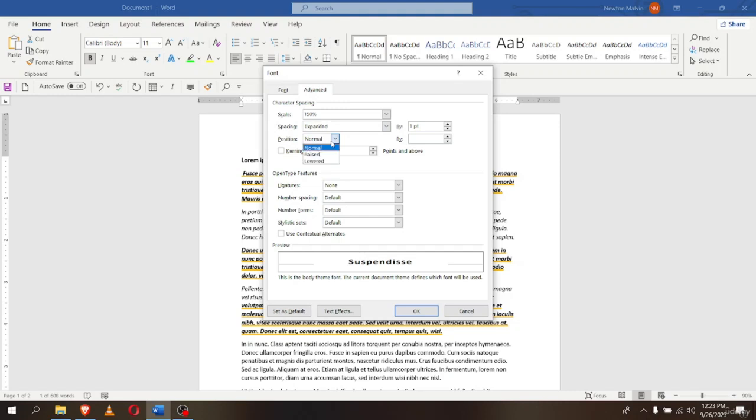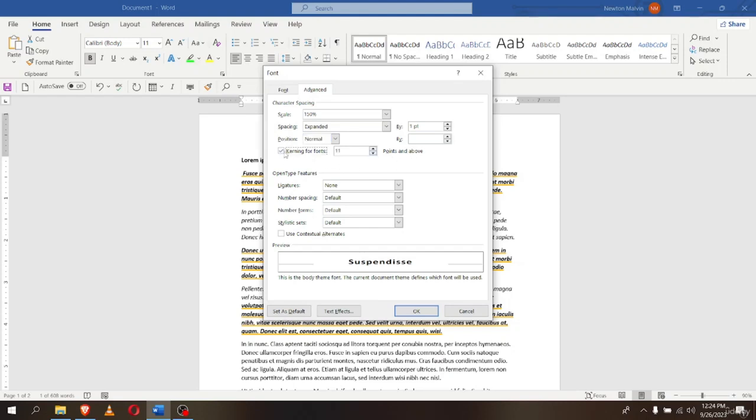And in position, if you want it raised or lowered, you can do that. Let's keep it to normal right now. And then here by points, you can change the points as well. So we have the current 4 points, and then we have points and above.